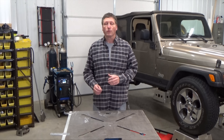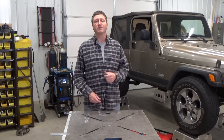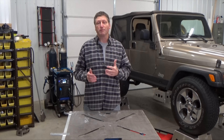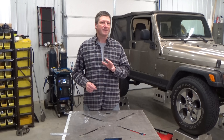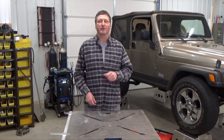Today on Real Garage, we're going to continue our detour off the Trans Am project to do some major surgery on TJ. While in the process of rebuilding the front axle and drive shaft, I found some bad rust holes in the bottom of the frame rails in between where the skid plate mounts. Now this type of repair is definitely intimidating, so I want to show you how I fix these.